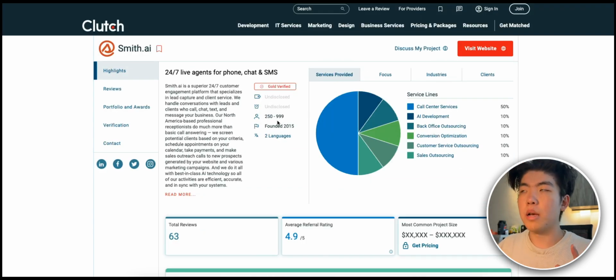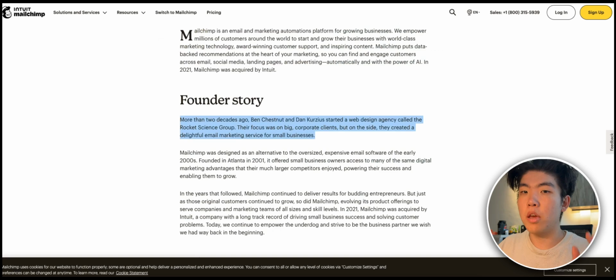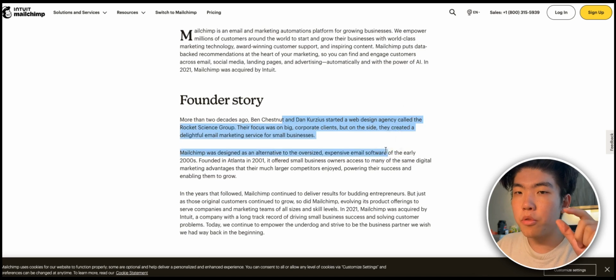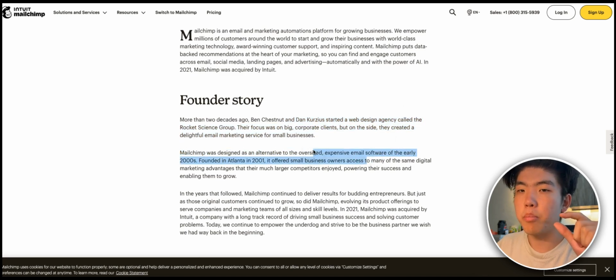I want to give one example of how this was successful. If you know about MailChimp, I think they exited for over $1 billion. Not a lot of people know this, but they started out as a web design agency, and they were able to figure out that email was such a big pain point that they turned that into a software. That's one of the biggest benefits of having an agency: you're very aware of all the problems in a specific niche. That's part of the hack of product market fit, where if you have an agency, you can see problems that your clients have and then turn that into a solution.